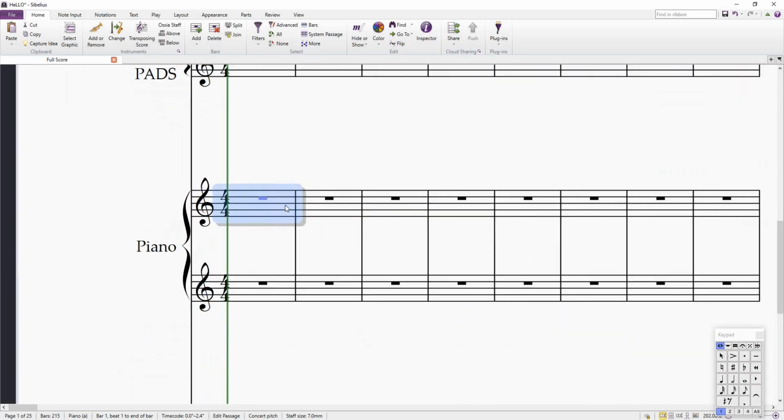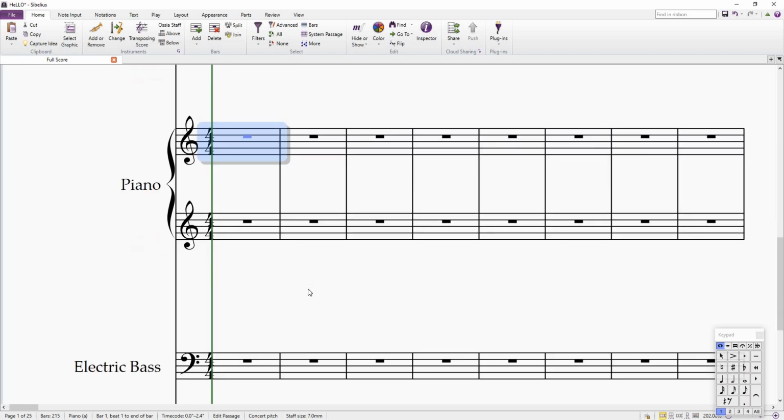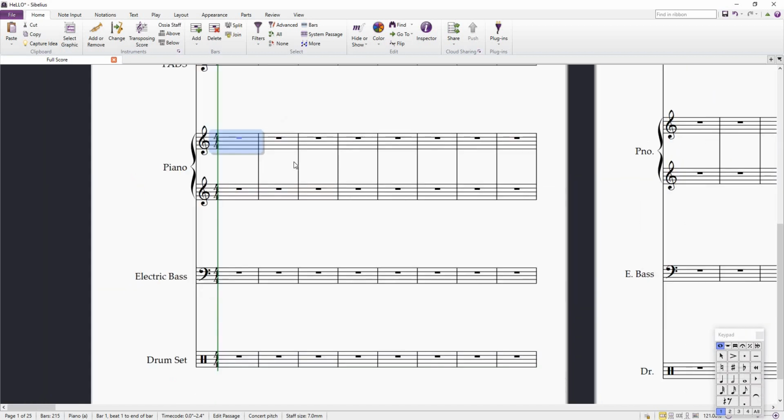Now let's go on to the piano part. We call this piano A, piano B, right? In a typical piano score, piano B would always be bass clef, right? But this is a pop score. This is pop writing where the pianist will be reading chords. So we change piano B to become treble clef. So all the chords go to piano B, and piano A contains all the melodies and some important lines.